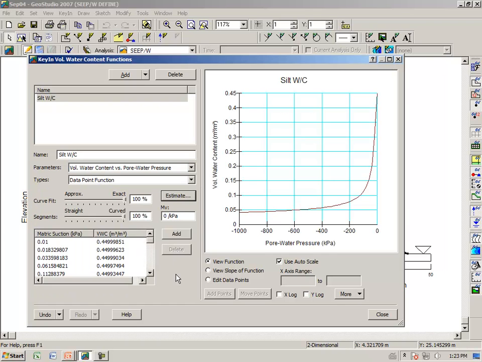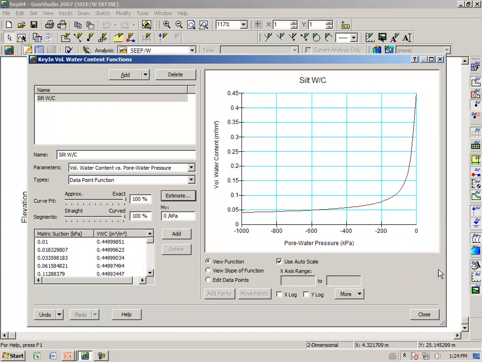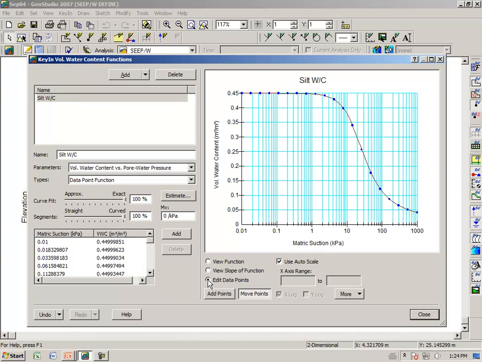Clicking on OK produces a function. Click on Edit Data Points. So here is our sample function for silt. It's the silt volumetric water content function.